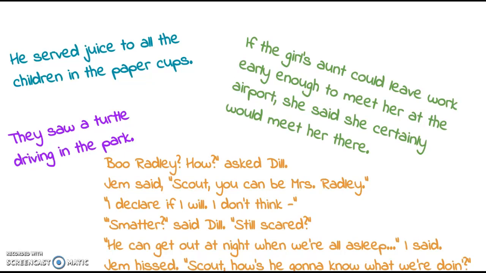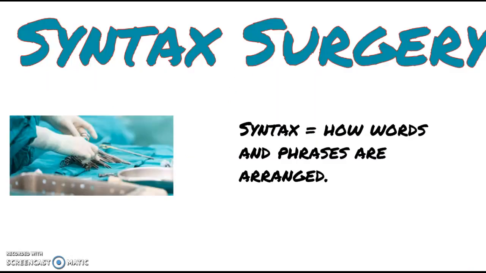All right. Let's make sense of this. So syntax surgery. Surgery on syntax. Syntax refers to how words and phrases are arranged. The arrangement of words and phrases to make sense is called syntax. You're learning high-level vocabulary here. Your parents will be impressed. Sometimes people don't arrange them in the most clear way, so you have to, as the reader, go back and make sense of it. We're going to perform some surgery.